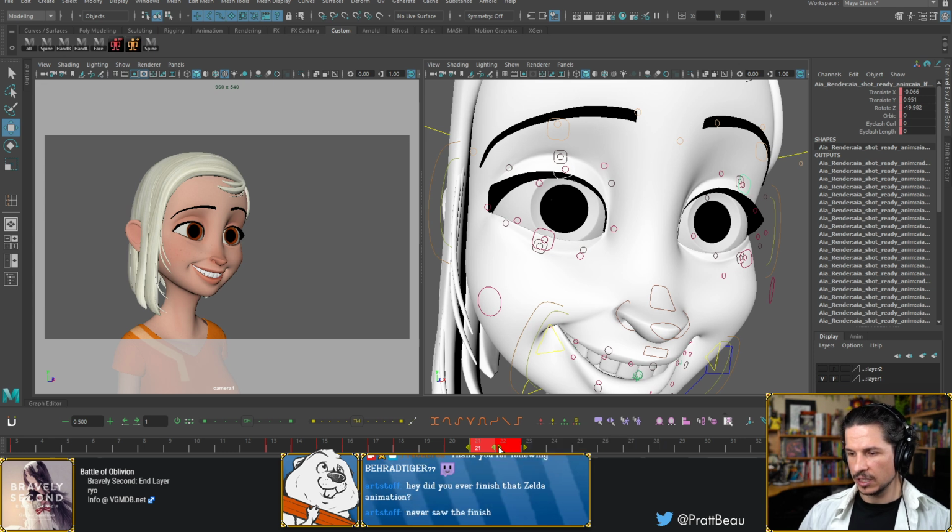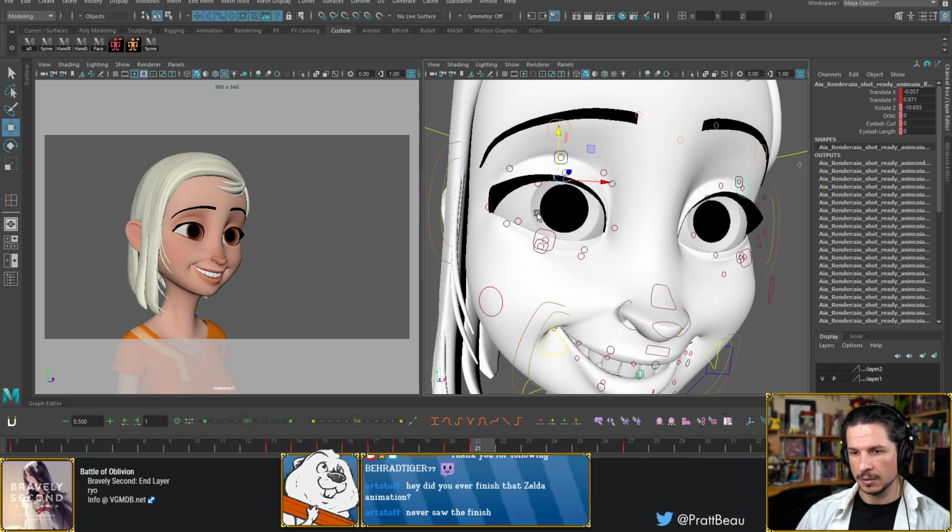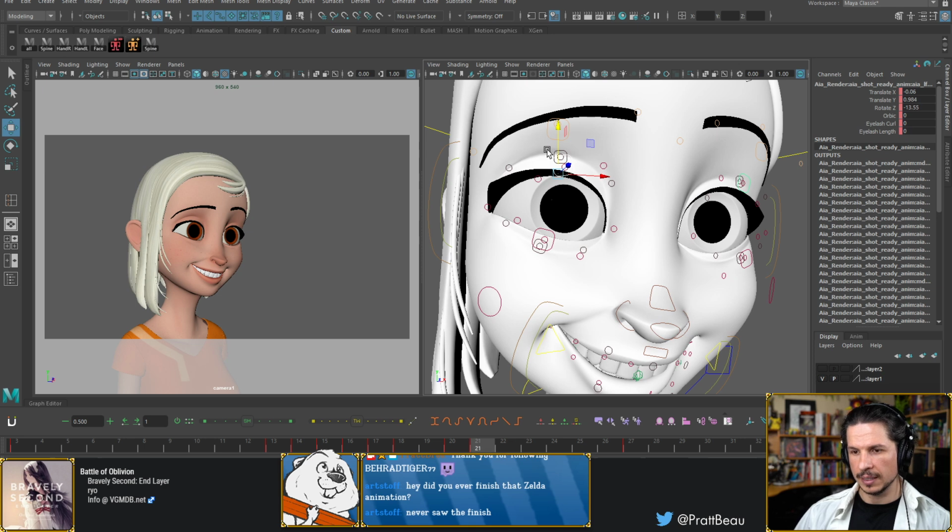So let's shift this over. Maybe about there. We'll go 6 frames. And on frame 21, I'm actually going to overshoot the eyes so they open up a little bit wider. And then from there, they'll settle down.